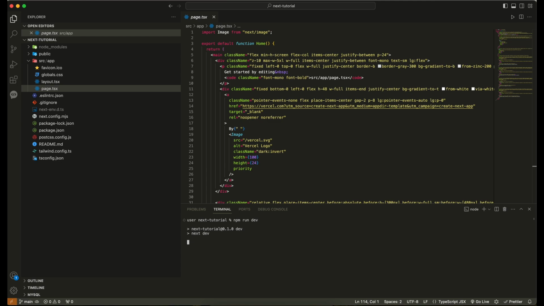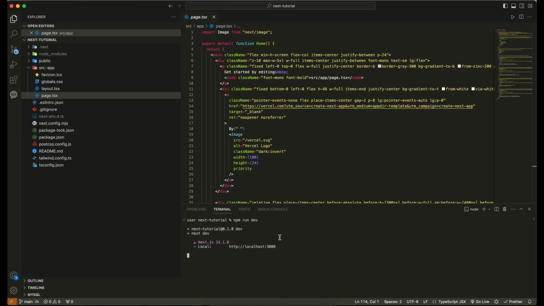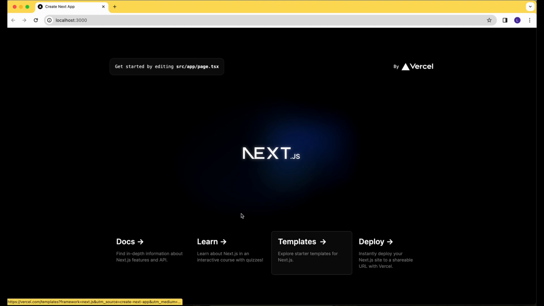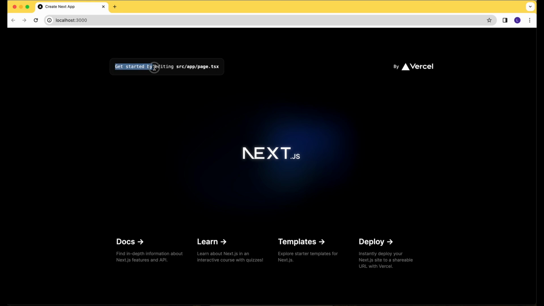So let's run npm run dev, and it gets loaded into this localhost 3000. Right, so you have here our app ready, right? So as it says, get started by editing the source page.js.